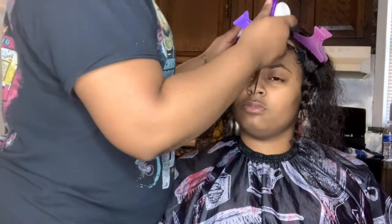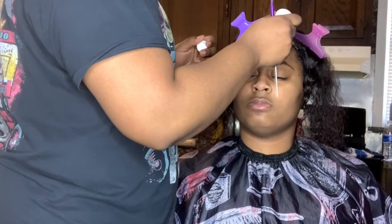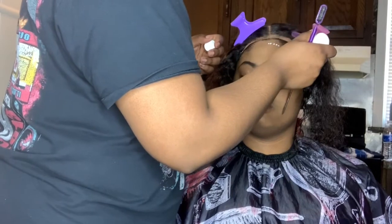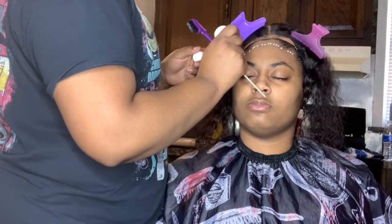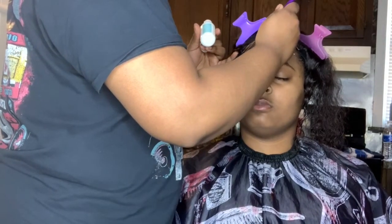Now I'm taking the Boho Extreme Cream. I'm so mad I didn't have Boho Active. But y'all, this was my first time using this and I really, really like it. But I'm just going to dot it on. Dot, dot, dot, honey. And just pay attention. I'm just going to smear it back.